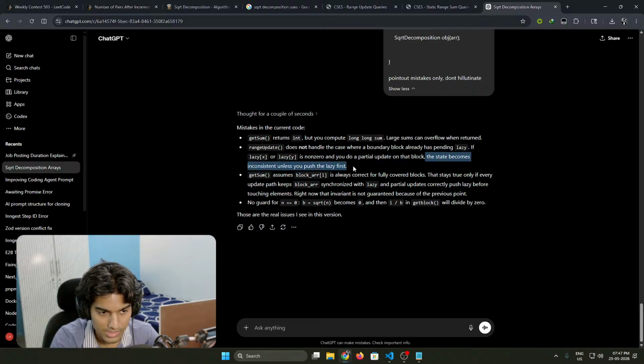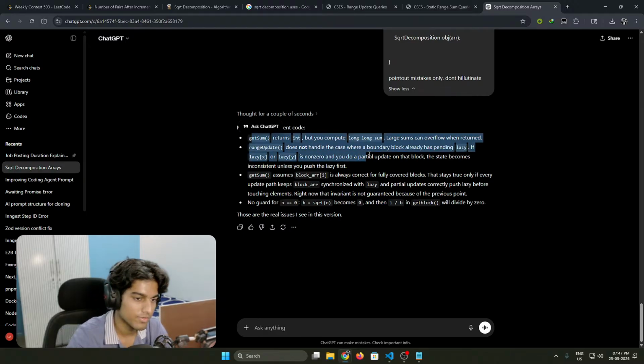The state becomes inconsistent until you push the lazy first. Correct for fully covered blocks. That stays true only if every update path keeps the block array synchronized with lazy and partial sums correctly. That is cool. I just need to fix my lazy.